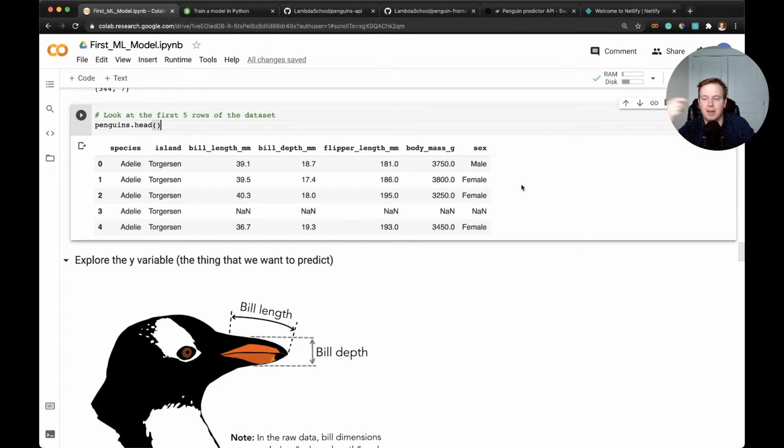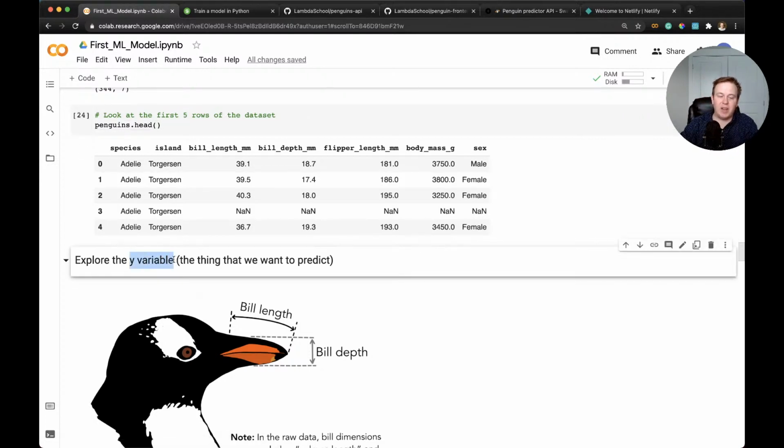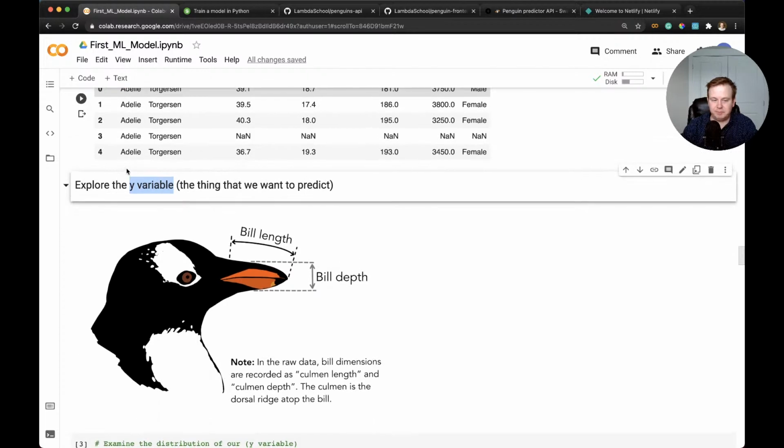I would say that the species column is the most important column here, because that tells us what the species of the penguin is. That's the thing that we want to predict. We call the thing that we want to predict the y variable. In this case, species is the y variable. We want to take all these other columns to make a prediction about the species of the penguin.